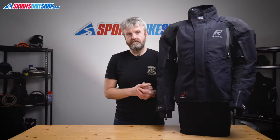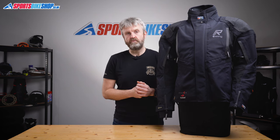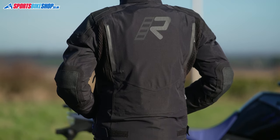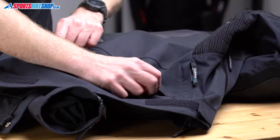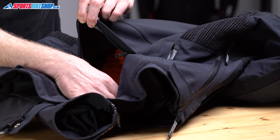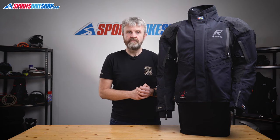The chest armour meets level 1 of the standard for impact protection of the chest, and the back armour meets level 2. It's a full back protector, not just a protector for the central back area like you get in some jackets. And if you're wondering how to get to it, once you've got one of these jackets, there's a zip on the outside of the jacket at the base of the spine. If you undo that, you'll find the protector perched in there.